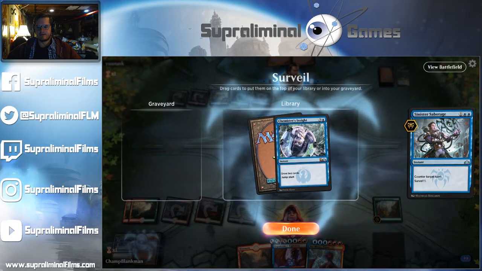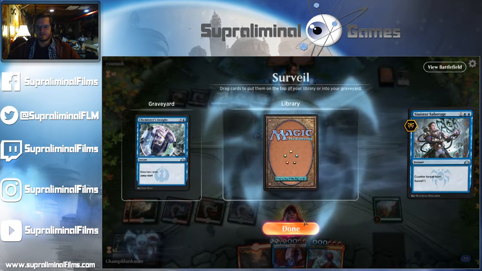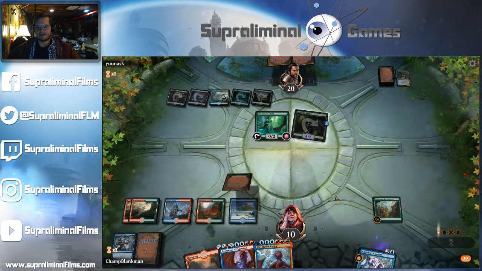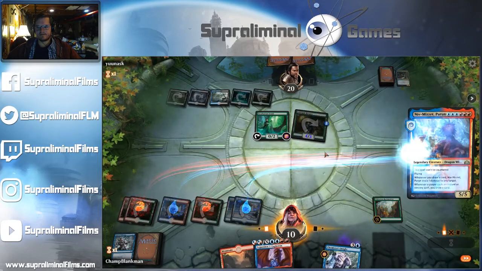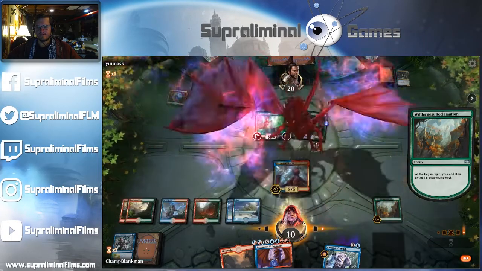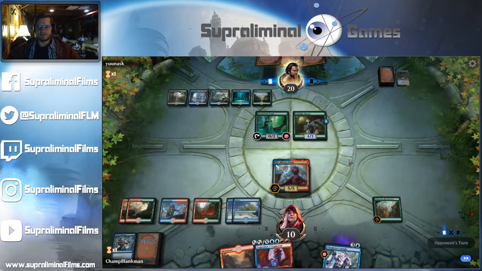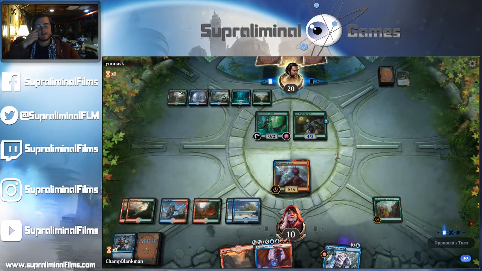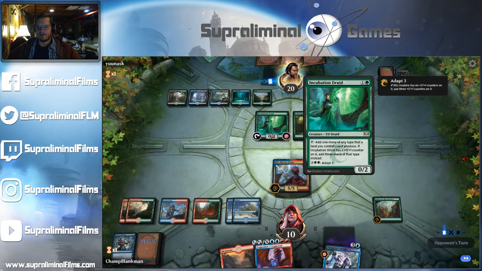Actually, draw the Chemister's. No, because if we draw a blue source, we can Niv. Cast Niv. Draw a blue source. We cast Niv. And now we can cast Expansion, Explosion for 2, Chemister's pitching this land. A lot of things we can do here. Niv locks up a lot of this game pretty well.